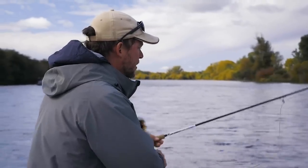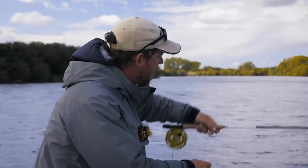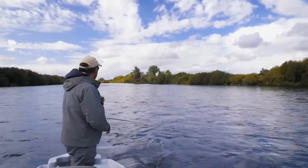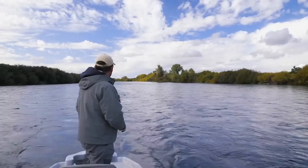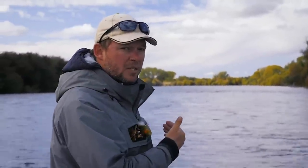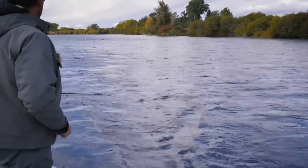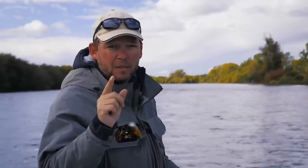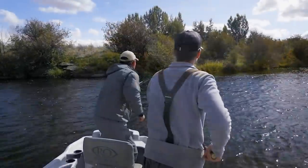What happens at the end of the cast is I'm going to let it come tight out in its lane, but I'm gonna stack mend the line so that the fly line is straight upstream from the fly. Then I'm going to give it a little flick over to the left, let it come across, little flick over to the left, let it come across, another, till it's 90 degrees. So instead of swinging it like you would swinging steelhead or salmon, you're actually doing micro swings in the full presentation. Every time you do one of those smaller mends, it causes the fly, the nymphs, to move a little bit. And that could be the trigger to get these big brown trout and rainbow trout to eat. Decent fish.